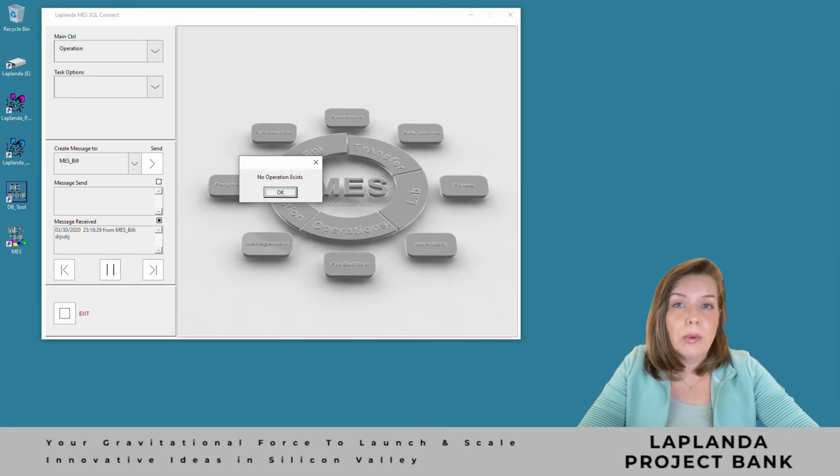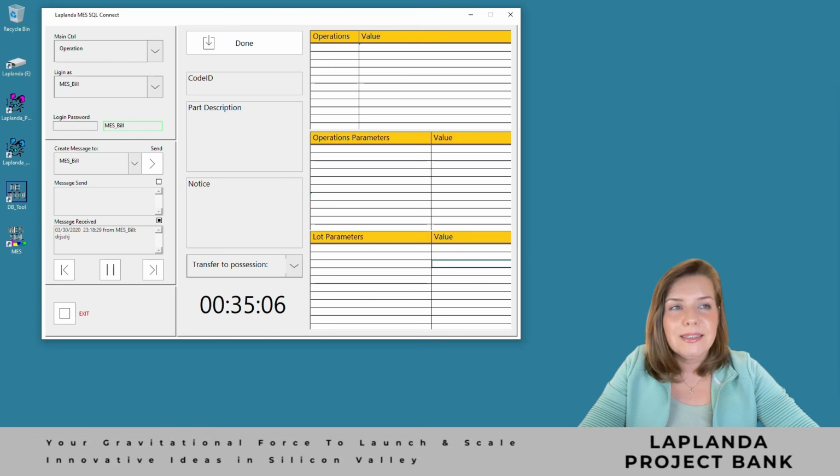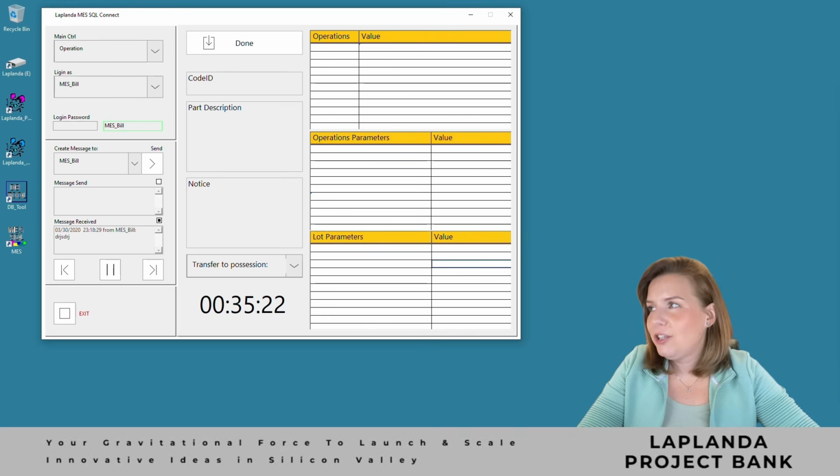Here we see that currently no operation exists. That means no specific operational tasks or workflows have been assigned to him yet. Also, no additional program interactions are configured for him at this point. What we do see is a standard operator interface where the operator is expected to enter required values and submit them to the system. We also notice that the operator is limited by time when entering this data. However, since Bill's specific table or workstation has not yet been set up, meaning his role in the system is not fully configured, there isn't much for him to do here yet.